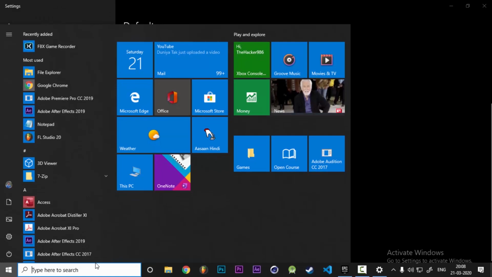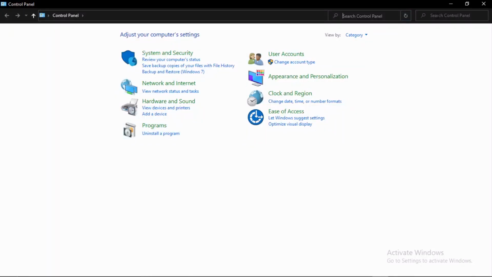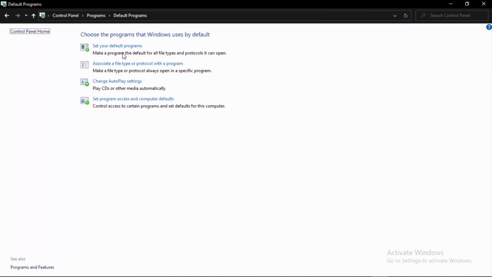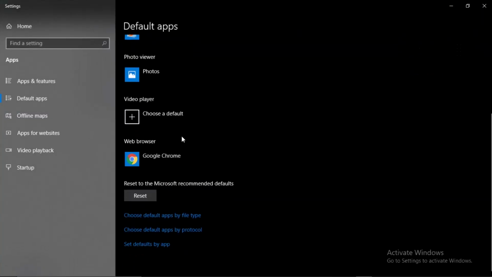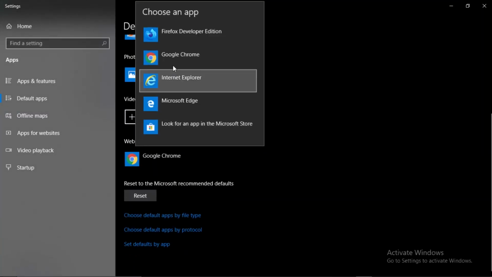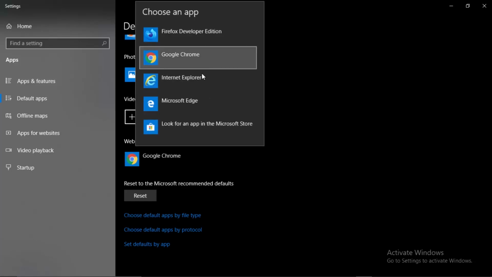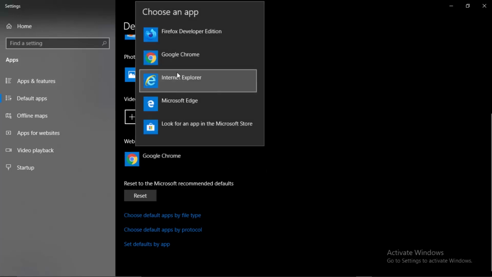If you're on Windows 7, I do think that can be done through Control Panel. If you head into Control Panel and click on Programs, I think that's how it works. Yeah, Default Programs. And here in "Set your default programs", you've got to find the web browser. In mine, it opens up this default one, so it should be Google Chrome. If in yours it is Edge or maybe Internet Explorer, make sure that it is Google Chrome. Anything else, it won't work. Just make sure it's Google Chrome.